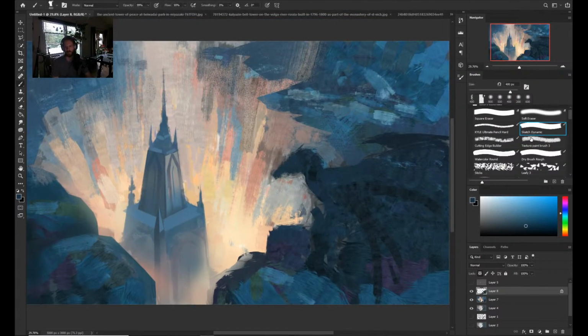And then let's use this sketch dynamic brush and start doing a bit of unlock those pixels again. Let's start doing a bit of detailing here. Maybe start incorporating that moonlight effect over here.